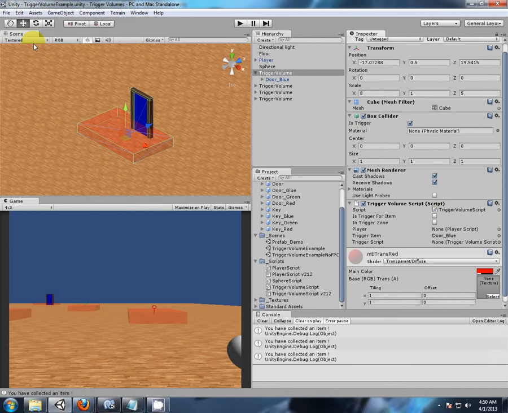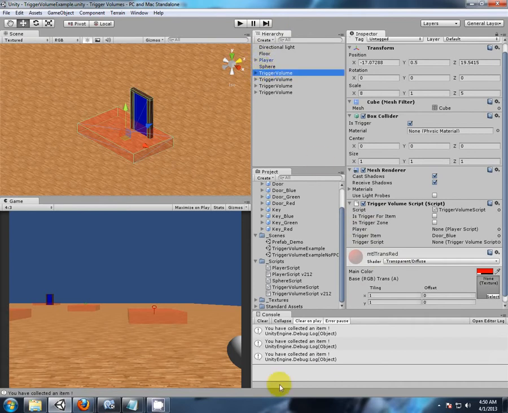Okay, and we'll save the scene. Now I've left all these variables public because apart from the player we can drop in manually. So I left that public for that reason. But every other item has to be read by the player's script, so we need them public. So it does make the inspector a little messy, but we need them public so that the player can read those variables.